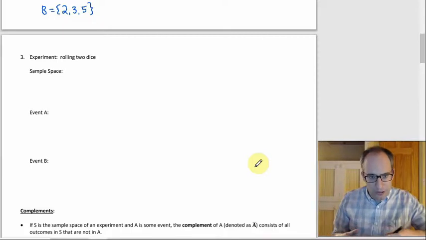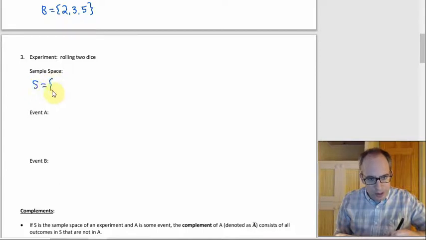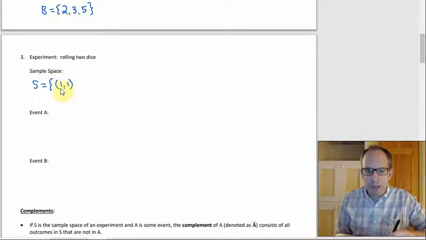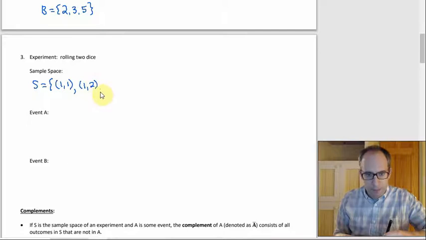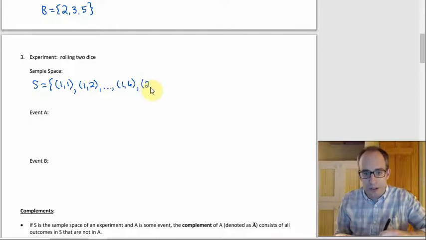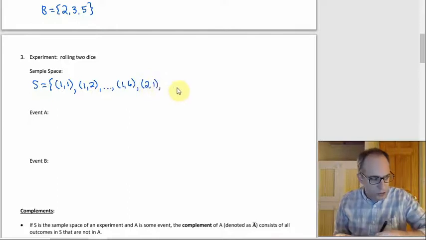But I think the easiest way to write this would be with ordered pairs. So if we're going to do that, then our sample space would be, and I guess we could start off with 1 on the first die, 1 on the second die. So that's how I'm thinking about the ordered pairs. So just telling you individually, first die, second die, what you end up with. So you could have 1,1, 1,2, and so forth, down to 1,6. And then kind of systematically going through it, we say, well, what if you get a 2 on the first die? You have 2,1, 2,2, up to 2,6.